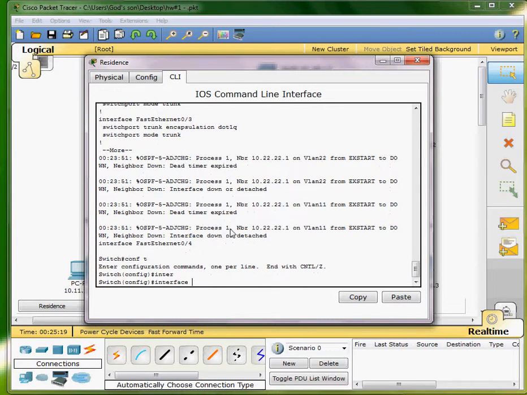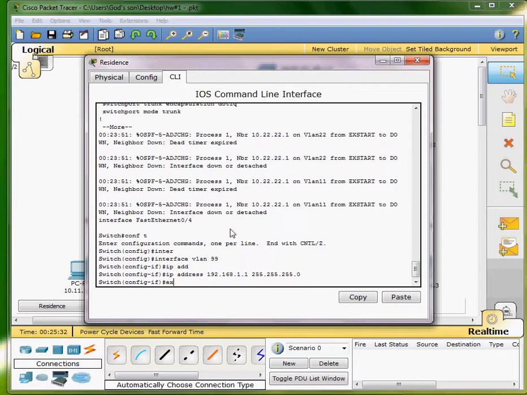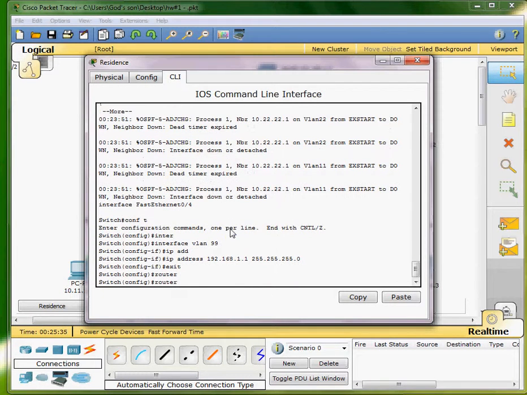So I will do interface VLAN 99, the IP address will be 192.168.1.1, 255.255.255.0, and don't forget to put this in the routing protocol.